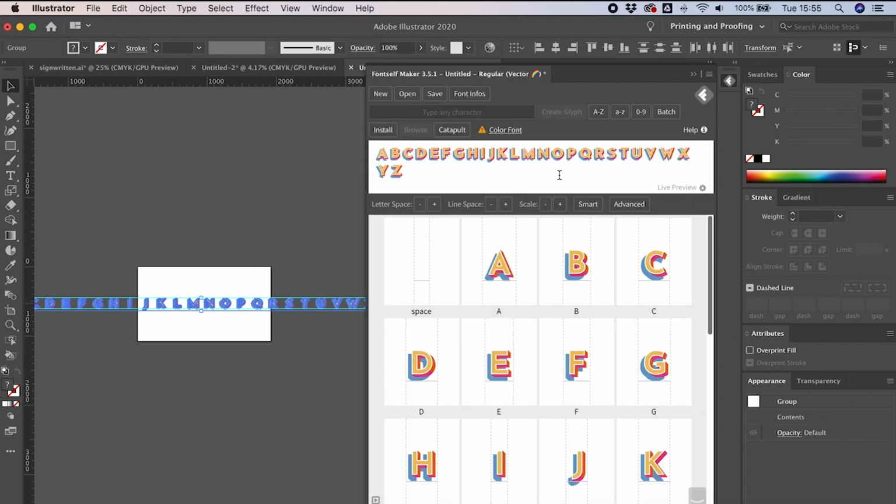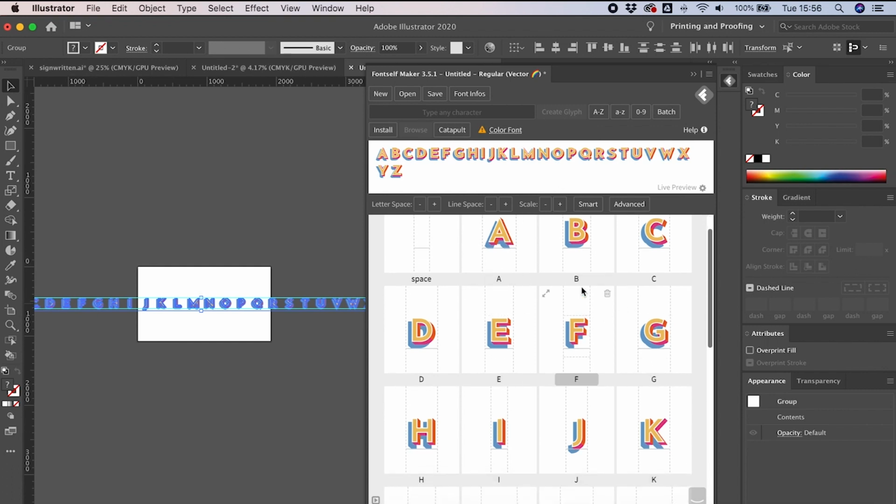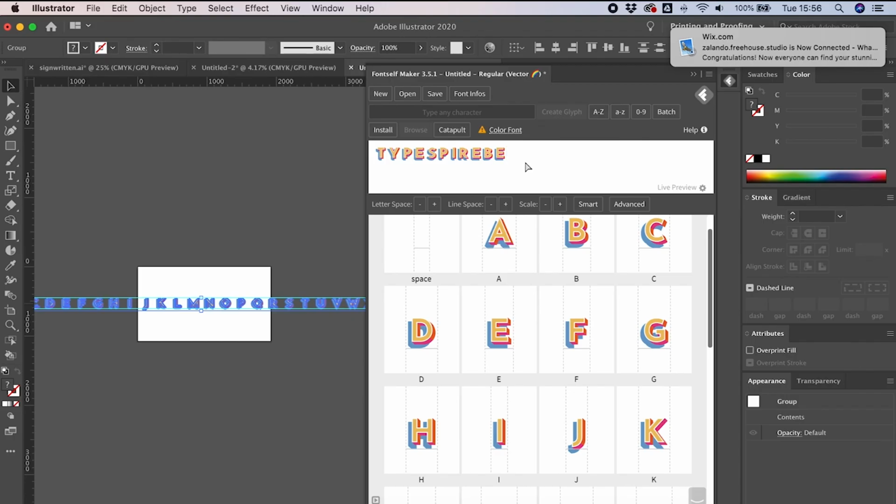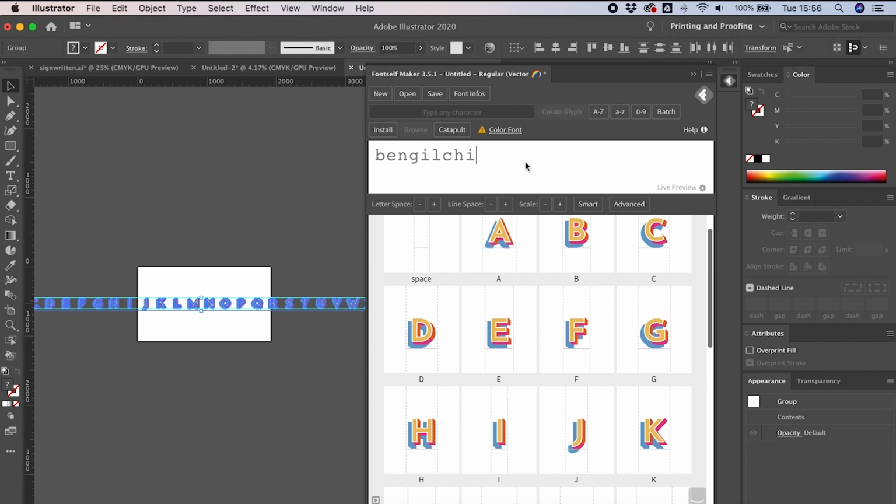Process and render, and then I've got 26 letters there ready to go. It's already labelled them up for me, so it knows which button is assigned to which letter. And now when I write a word, it is going to come out perfectly, just as it would in a normal font. If I try writing in lowercase, because I've not put anything in there yet, nothing's going to come up.